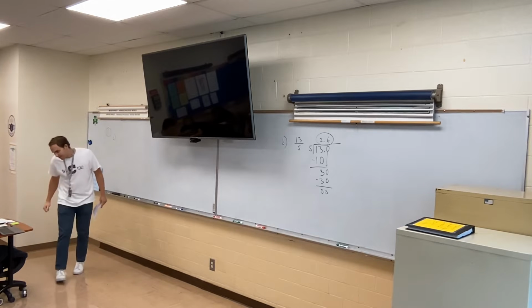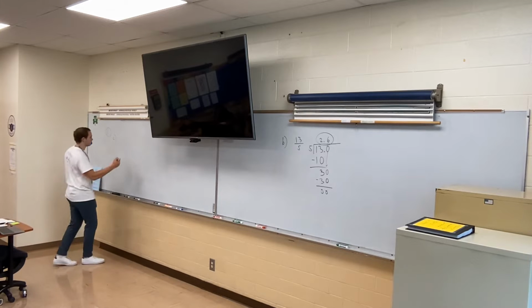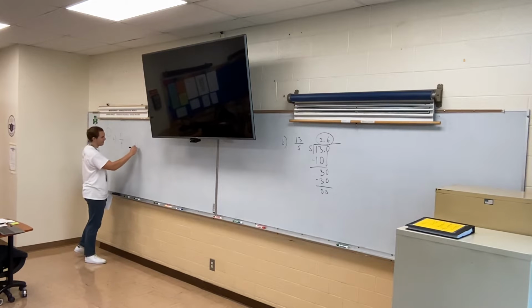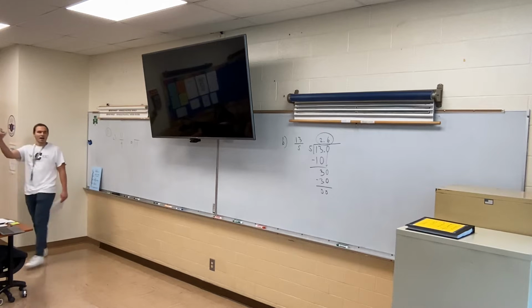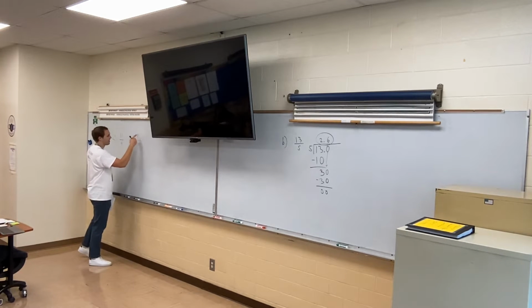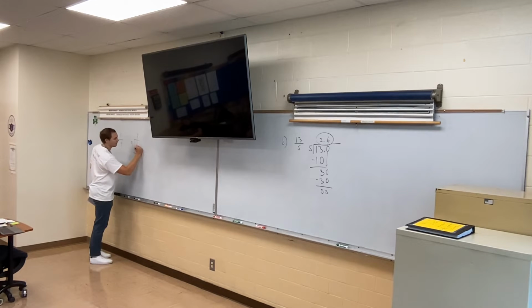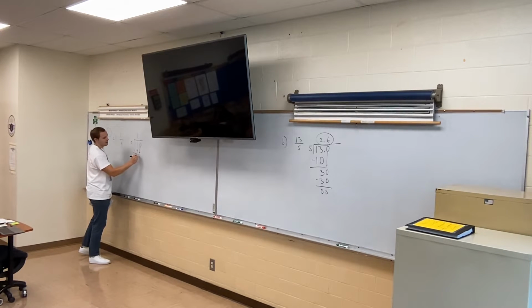11 over 9. Fun, fun, fun. So 11 divided by 9, we do some long division. 9 goes into 11 how many times? 1 time. 1 times 9 is 9. 11 minus 9 is 2. My remainder is not equal to 0, so I'm going to put a decimal place here, put a 0, and bring my decimal up. The 0 drops down. 9 goes into 20 2 times. 2 times 9 is 18.